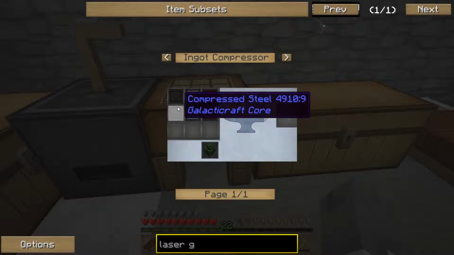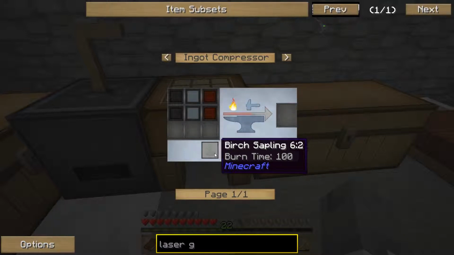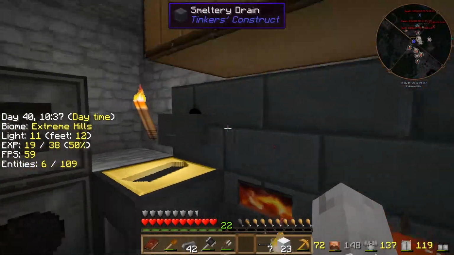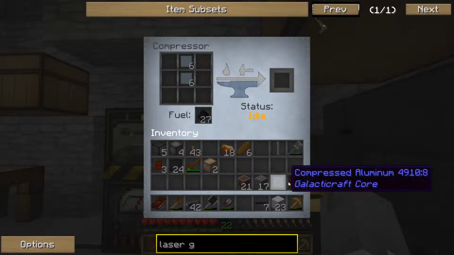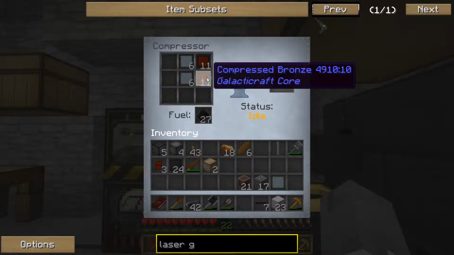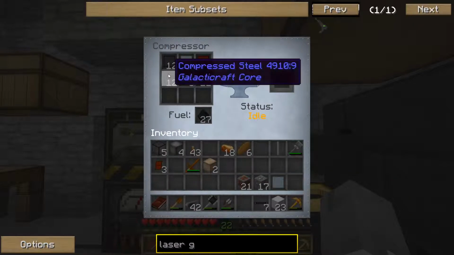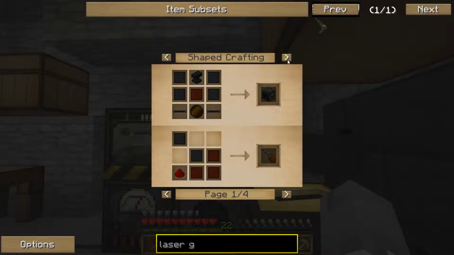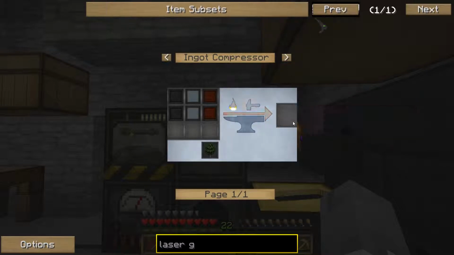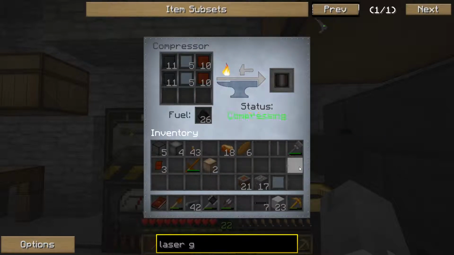Alright, so we need to do it in the ingot compressor. Steel, aluminum, bronze, spruce sapling. Alright. Aluminum. Bronze. Steel. Alright. Let's see how many that makes in the ingot compressor. Oh, just one for all 3 of them. Or all 6 of them.